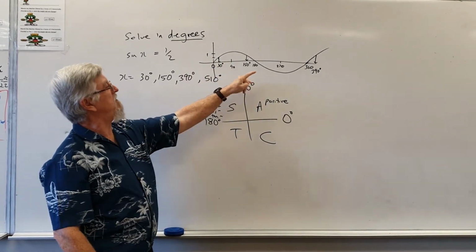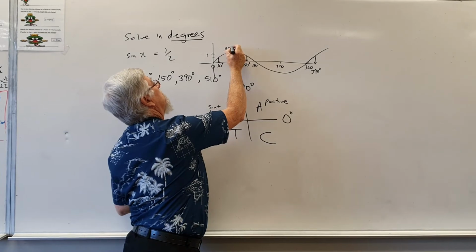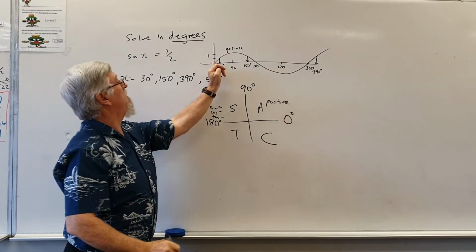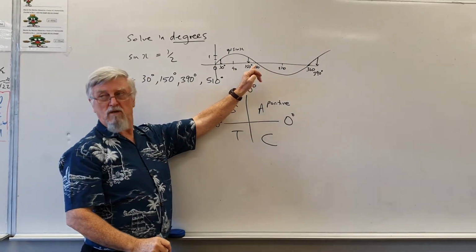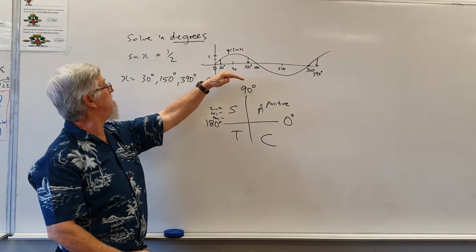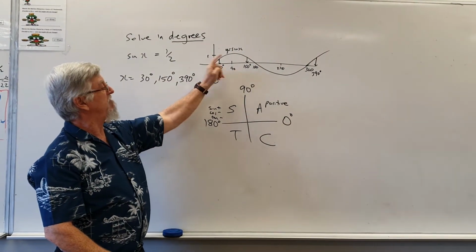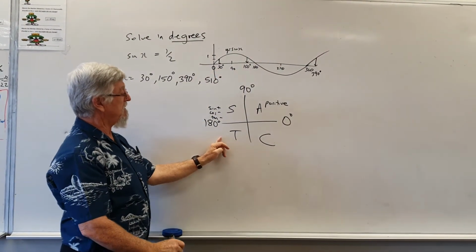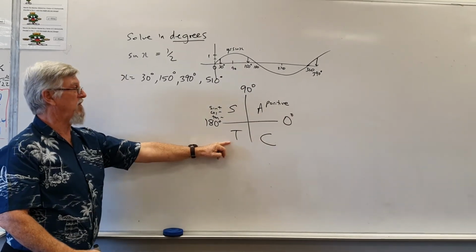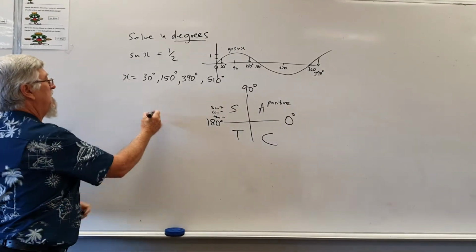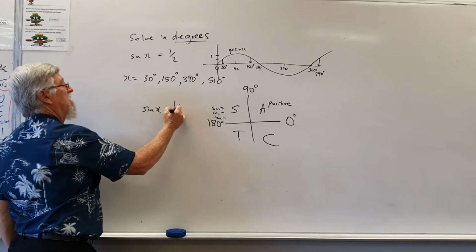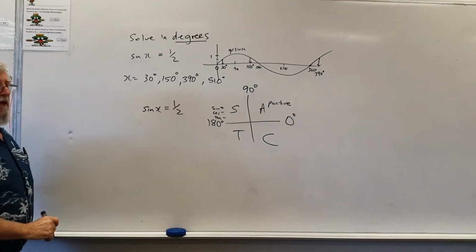So this is y equals sine x, between 0 and 180 is all above the x-axis, so it is positive. If I wanted to go further than that, then the sign would become negative. But go back to this one. If I started the question again, and I go, how do I get a sine equaling a half?